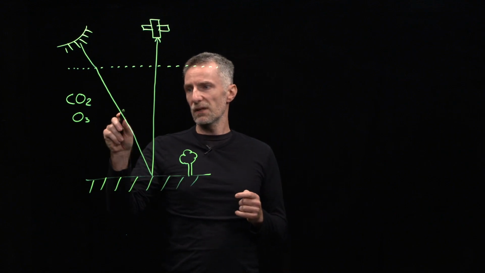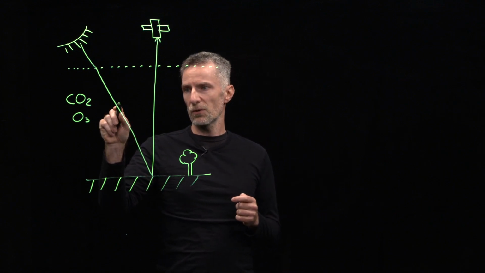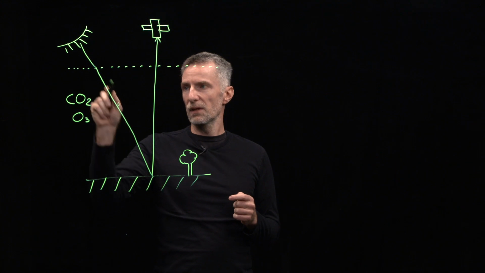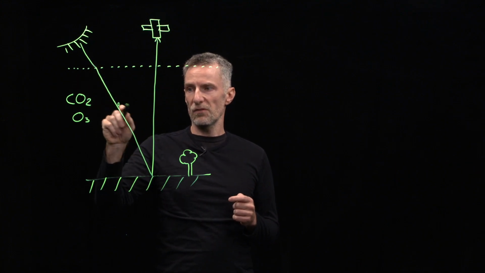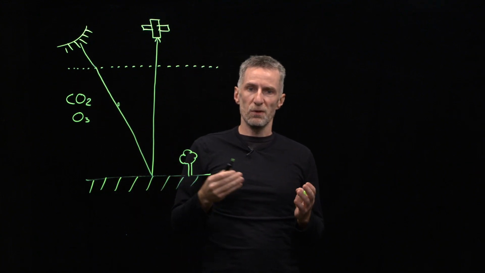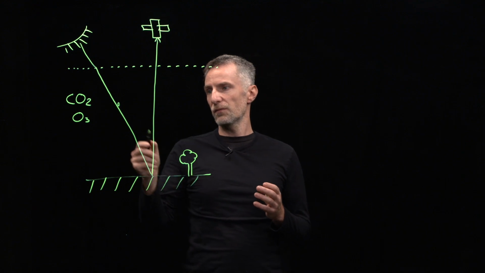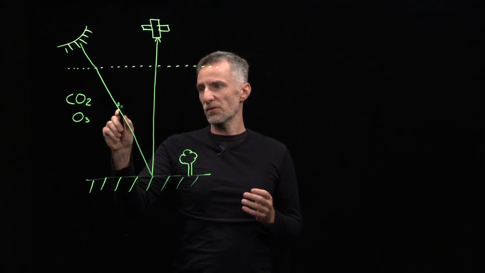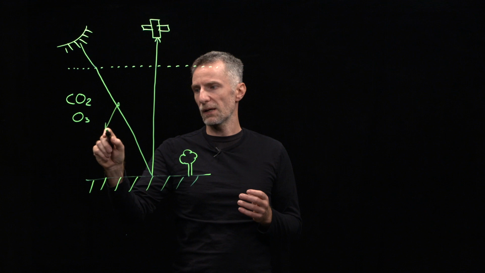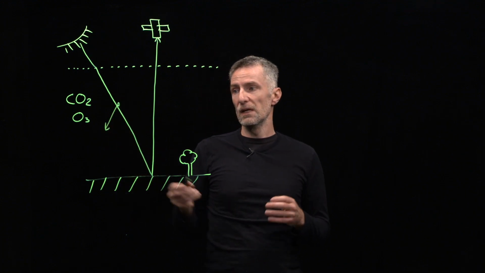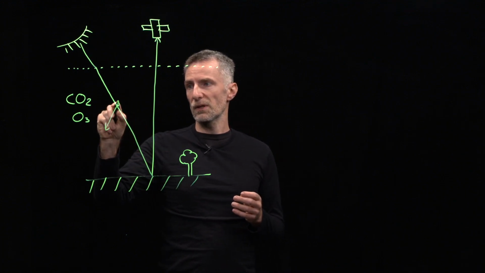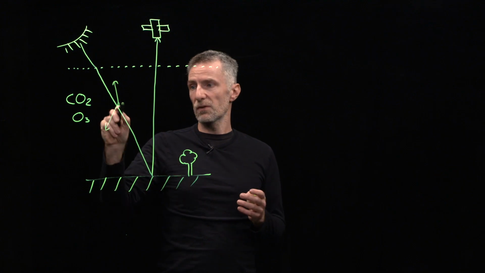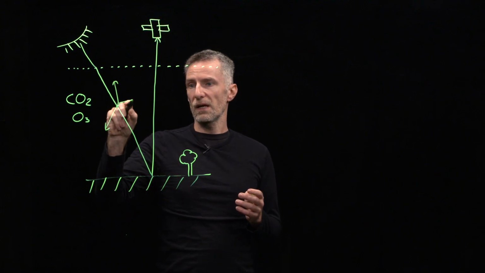So imagine we have a little tiny water droplet here, and we have a photon coming from the sun that hits the water droplet. This water droplet might redirect the photon in a different direction. Sometimes it'll go down here and continue down towards Earth. Sometimes it'll go straight up here. And sometimes it'll go this way.